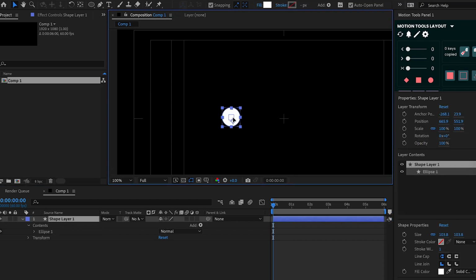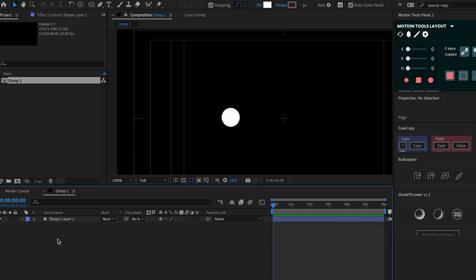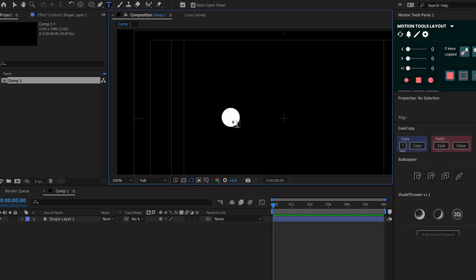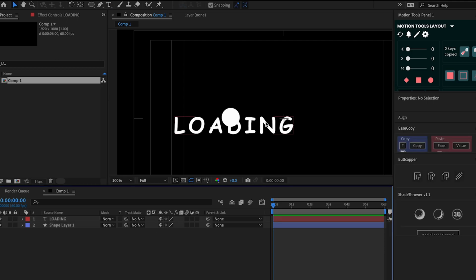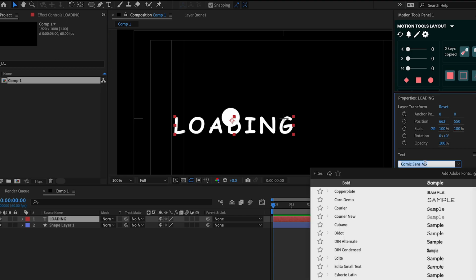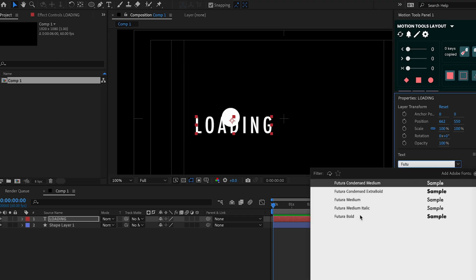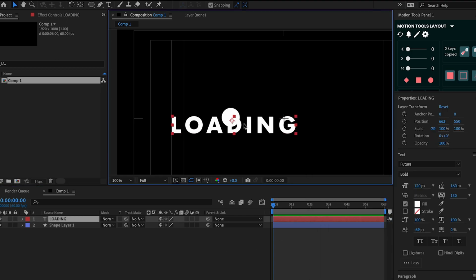And also we need loading text. So let's type loading. Today I'm going to use Futura font, so I change this font from Comic Sans to Futura Bold. Okay.